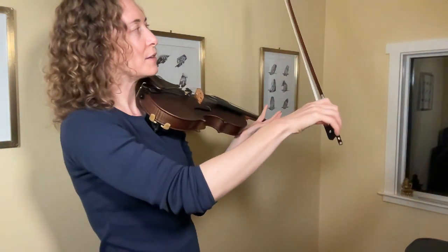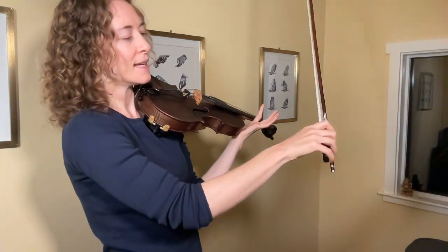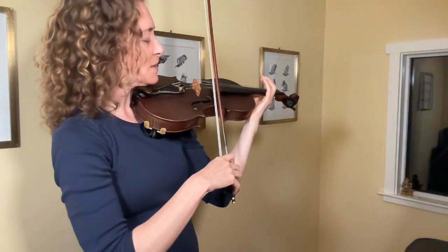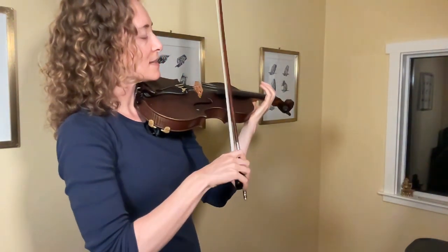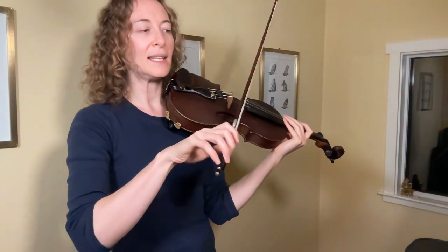And if we go more vertical, or even into that 45-degree range, we feel less and less of that pinky engagement. So when we're on the E string, for most of us, we're not even quite at 45 degrees. That's maybe the A string. And when we get to the E string, we're pretty vertical, honestly. So we don't really have that pinky engagement unless we make the pinky engage.